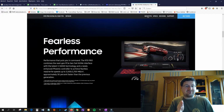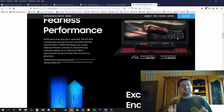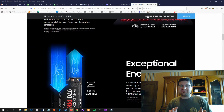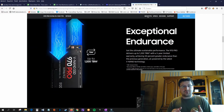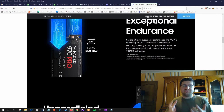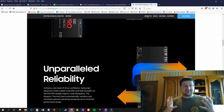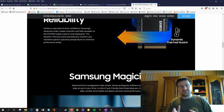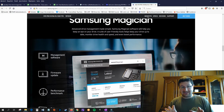Now the difference between Pro and Evo, to not go too technical, because you can look those things up yourself, but the main difference is that the Pro does seem to have a little more endurance, so it's able to handle databases a little better than the Evo version. So I went with the Pro version specifically for that aspect.